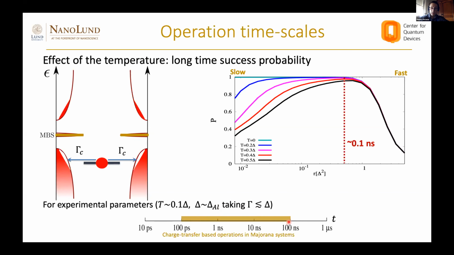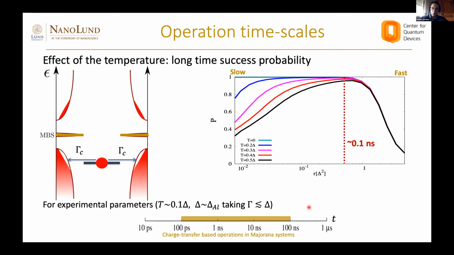So let me say that this is not the full story. There are some other effects that will affect these boundaries. For example, if we are in the short wire regime, meaning that there are couplings between the Majoranas in the same wire, we need to go faster than this coupling. So it will affect this boundary here. And if the Majoranas are not really localized at the end of the wire, that might affect the other boundary here. But still, there are 3 orders of magnitude, so we expect that there will be a wide range of operation times where this kind of operation will succeed.